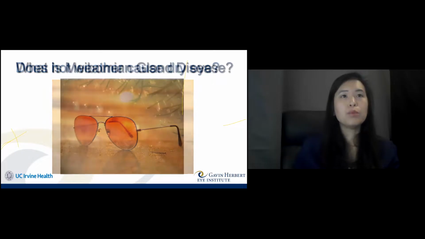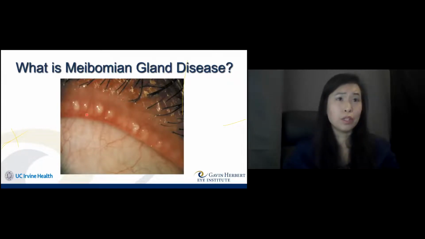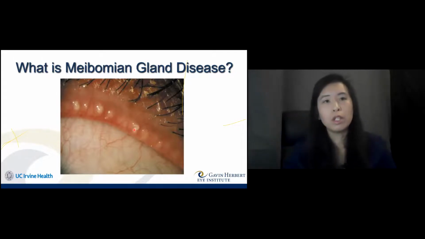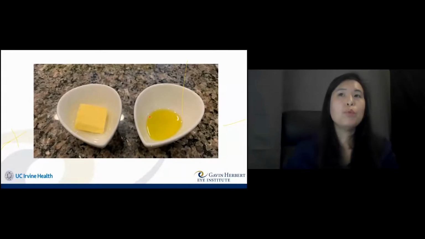Okay, let's move on to, this is a big topic, and so I want to spend some more time on this. What is meibomian gland disease? So previously I showed you some pictures of those meibomian gland openings, right? And I told you that it should come out looking like olive oil. But you see in this case, this looks really thick and white, and this is the one that looks like toothpaste. It has a little worm shape, so solid that it's coming out looking like the toothpaste that comes out of your toothpaste holder. So we want that layer of oil to look like this olive oil.